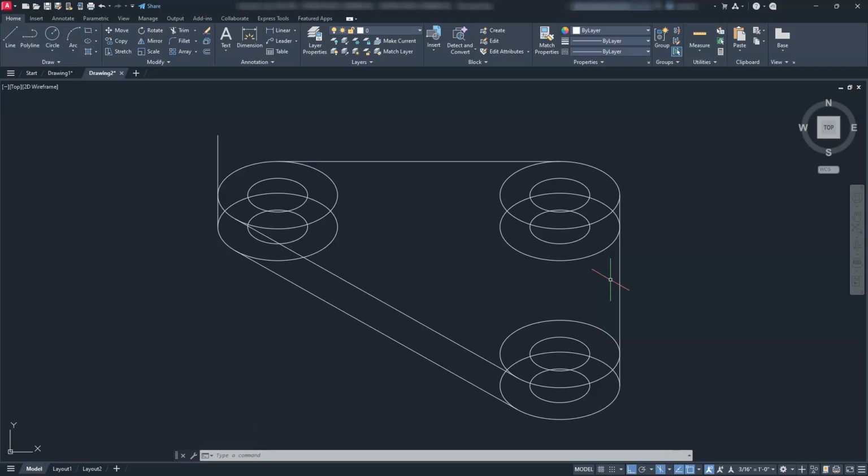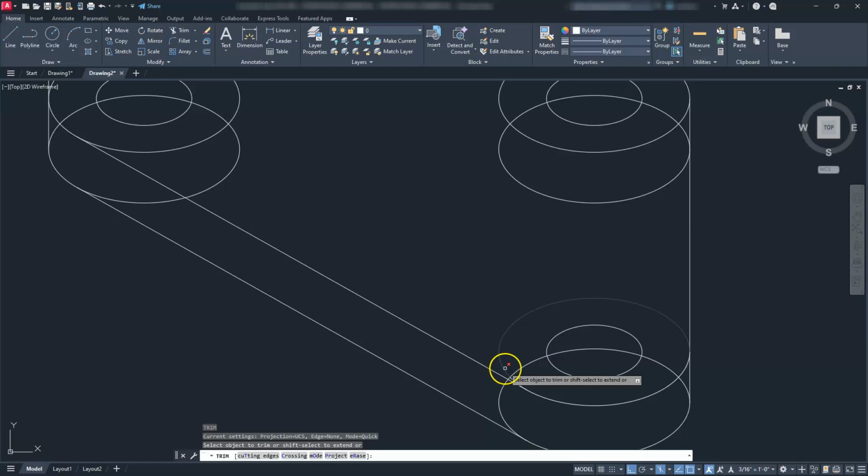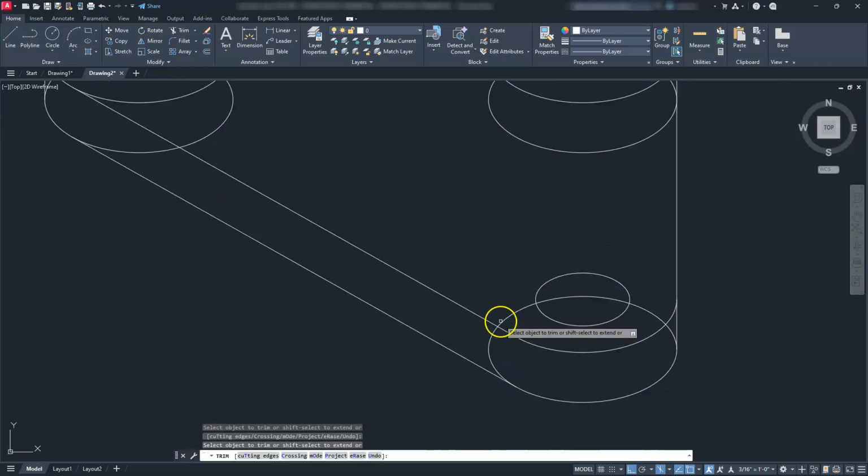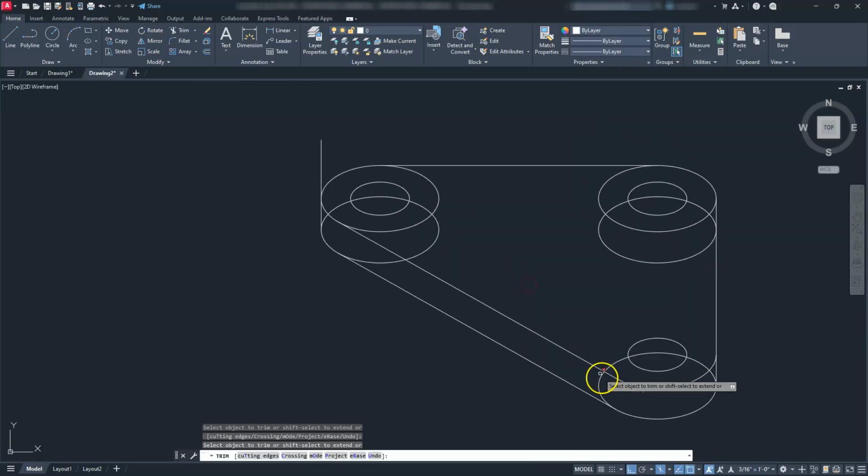So let's go ahead and get rid of some stuff. We know that these lines here are not going to show because we're at the bottom of this. And if I move it up another 10, that will not show. So I'm going to go ahead and delete those. Now I'm going to go to trim, and I'm going to trim off these portions, right? So I want this portion of this circle gone. Let me zoom in here and make sure I get that portion. Let's go ahead and do the bottom part of this.